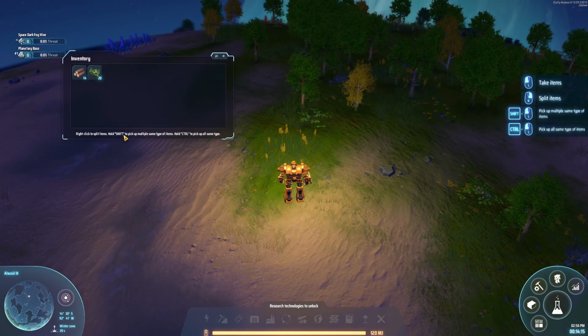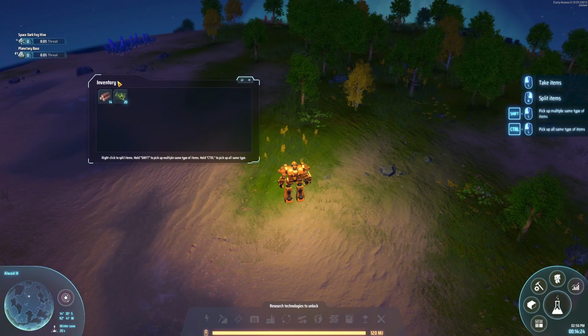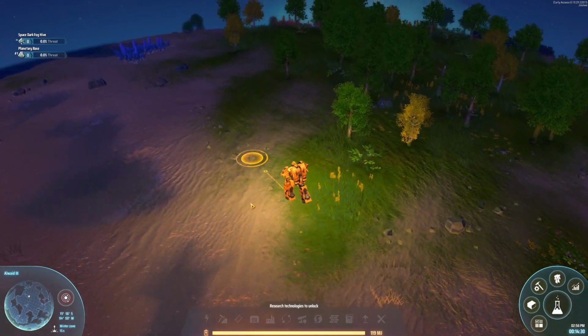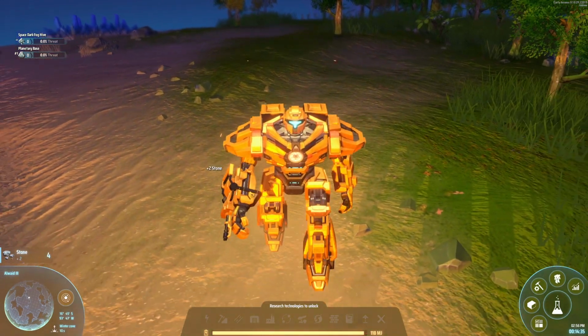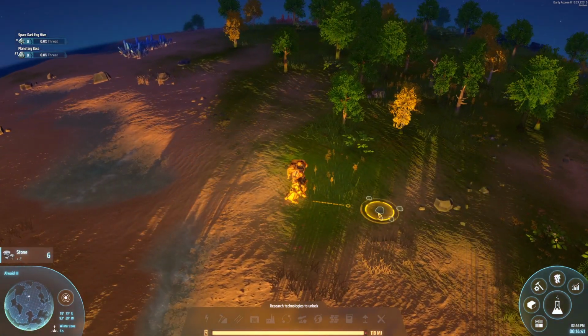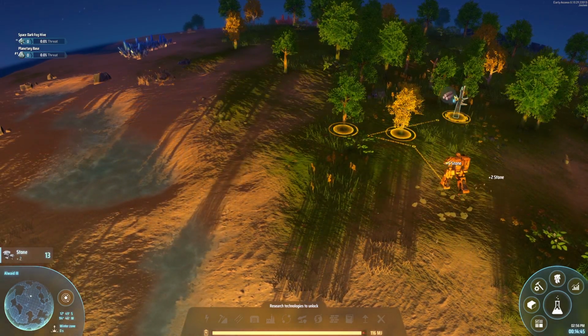Right-click to split items, hold Shift to pick up multiple of the same type, hold Control to pick up all the same type. Okay. The UI is very, very small. The font is very small. I realize it's going to be very hard for you guys to read a lot of this stuff, so I'll do my best. Like, what is this? Stone? Okay, so we can pick up stone. What else can we pick up? We can't harvest grass, but I think I can cue some commands here.